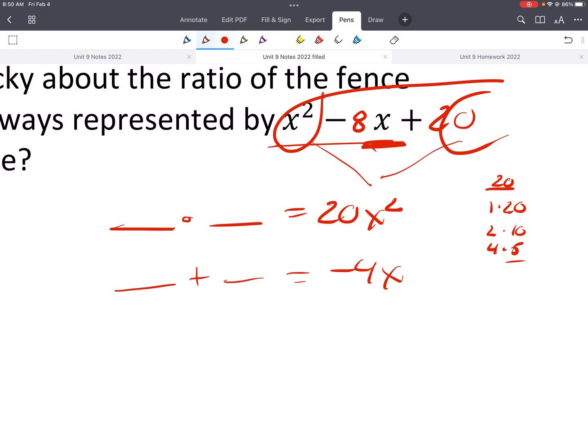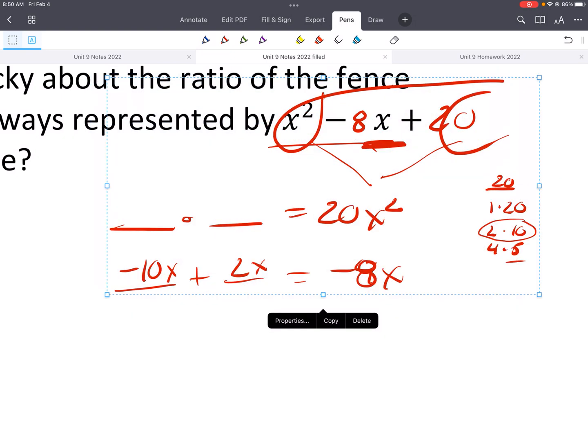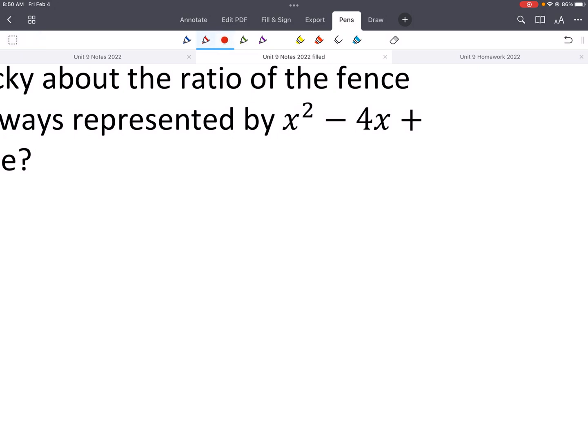Okay, so what would make that work? It would have to be the 2 and the 10. We'd have to do a negative 10 and a positive 2. And that would give us that negative 8 that we need. And if we multiplied, oh, dagnabbit, then that still wouldn't work. Okay, gosh. Oh, Mr. Warner. Okay, let's just restart. Let's do, how about we do 4? That should work, okay? All right, so we're going to do this again.